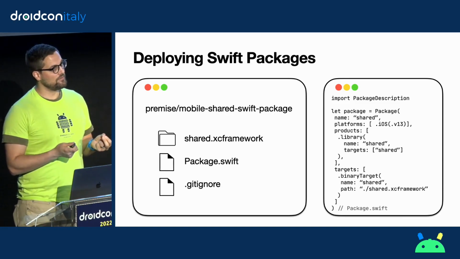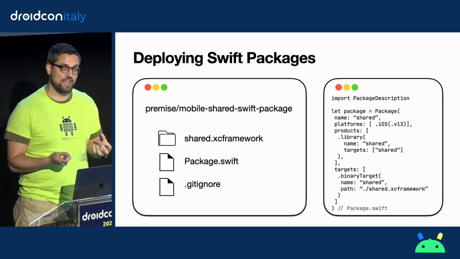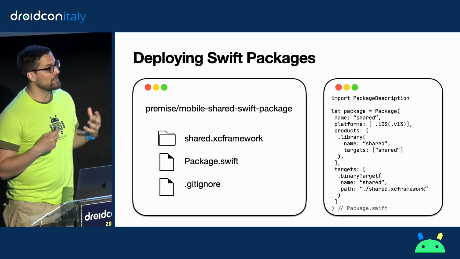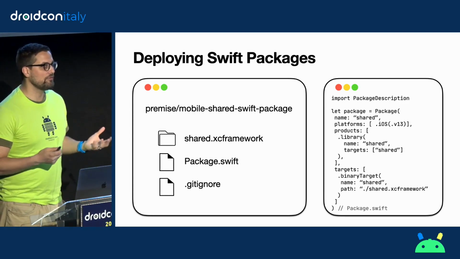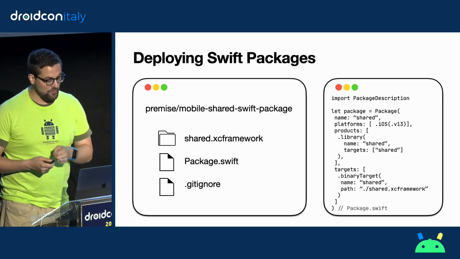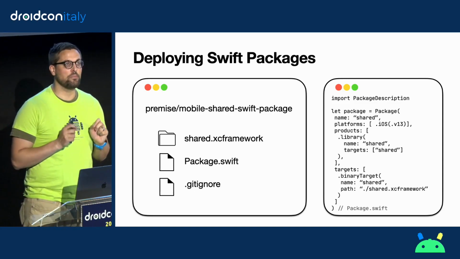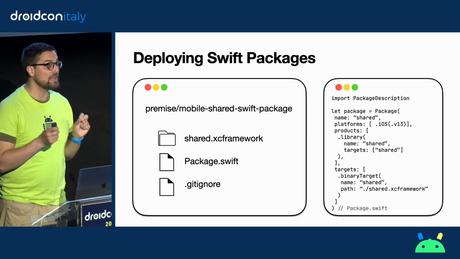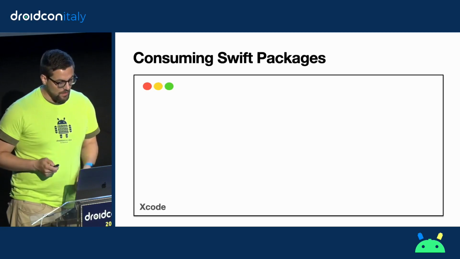And Xcode is not smart enough to do a shallow clone of the repo and just check out the one commit it actually needs. So if you have to do a reset packages within Xcode, which, surprisingly enough to learn from our iOS team, they do all the time, that can take a really long time to sync. So this is one of those caveats I'll mention here, is that this is not the most efficient long-term solution. I'll talk about that later, but this is a very easy, immediate short-term solution.